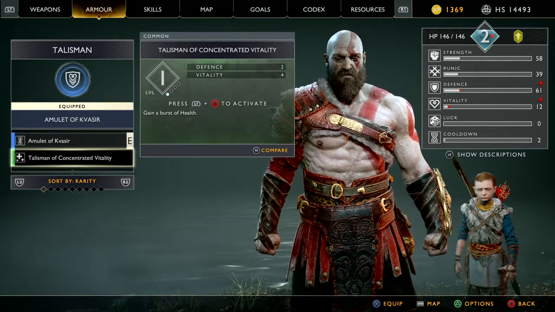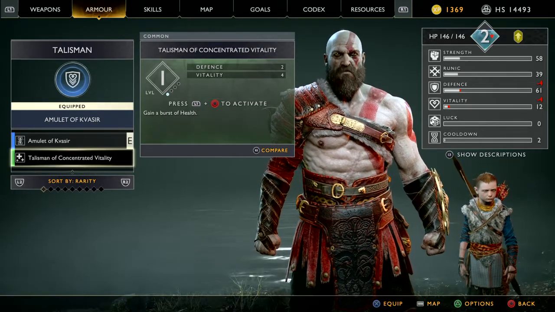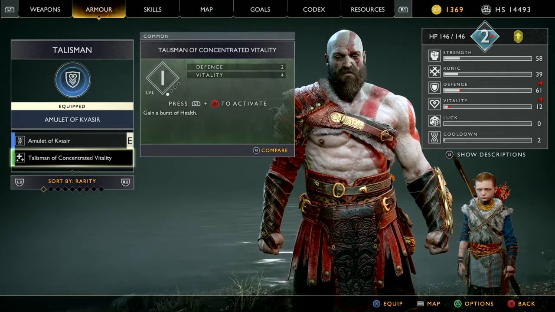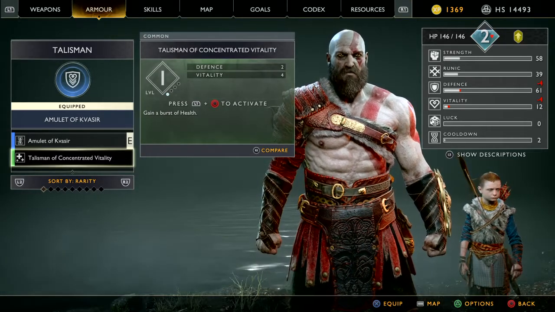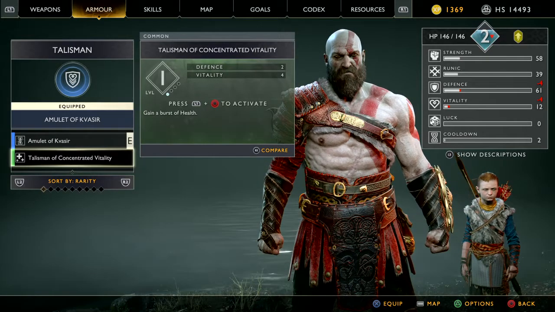And just like your runics, which is L1 and R1 and L1 and R2, this is L1 circle to activate, and it just gives you, I think it's 1 second's worth of health. And the more you upgrade it, even I aren't sure if it's more health you get or it lasts longer for the regeneration.